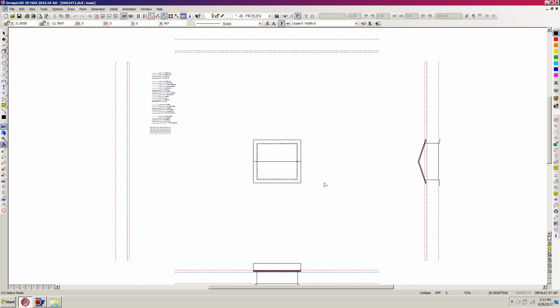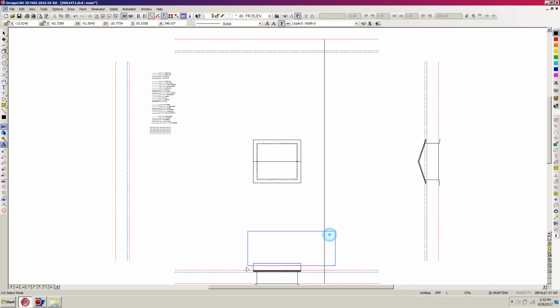So I'm hitting H to go to orthogonal mode. Actually, it's already on. So I'm just going to draw an arbitrary straight line for the front elevation. I'm going to hit V for vector and just hit K down at the floor plan. It snaps to the floor plan line, and since I'm in orthogonal mode, it'll run straight all the way up. When I get near the rear elevation floor line, I'm going to hit K, and it snaps to it, and I'm just hitting enter to activate the command. So I have a straight line now that associates my front elevation with my rear elevation.